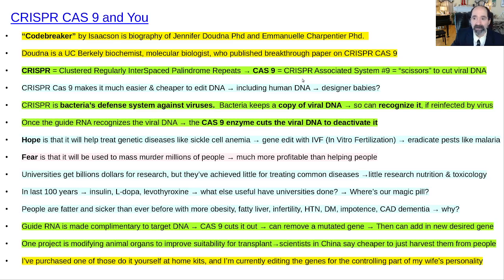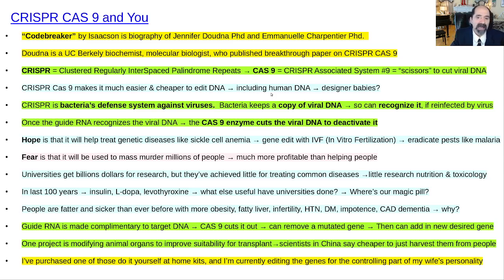And why does this matter? Because what happens is a virus attacks a bacteria and it injects its DNA. When it injects its DNA, a lot of times it'll kill the bacteria, but some bacteria survive and they make a copy of that viral DNA. They stick it into their own genome, and now they've got a record of it. So when they're attacked by a virus again, they immediately can recognize this DNA and cut it up so the virus can't hurt them. And then what was realized was humans could, working with this in a laboratory, use this CRISPR-Cas9 system to edit genes and insert segments of DNA that we want to insert in there.